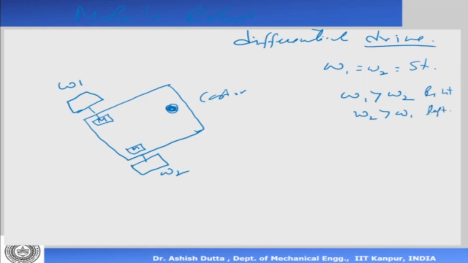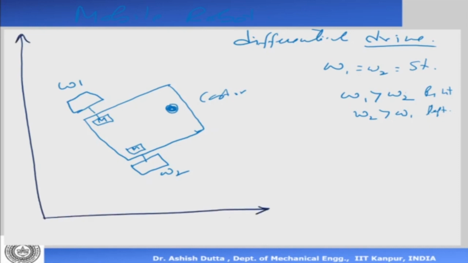Now, the first thing we need to do here is to assign frames. So let us write our global frame. In the case of a mobile robot, we assign a global frame which is not moving. Let's call this the I frame. Okay, this is my x-axis, y-axis, which is not moving. I can call it x0, y0 also, the frame which is not moving.